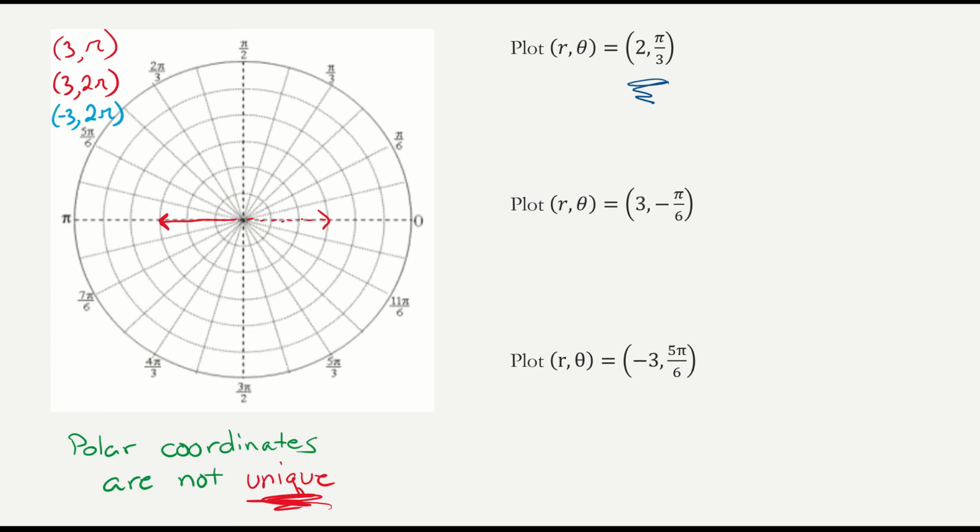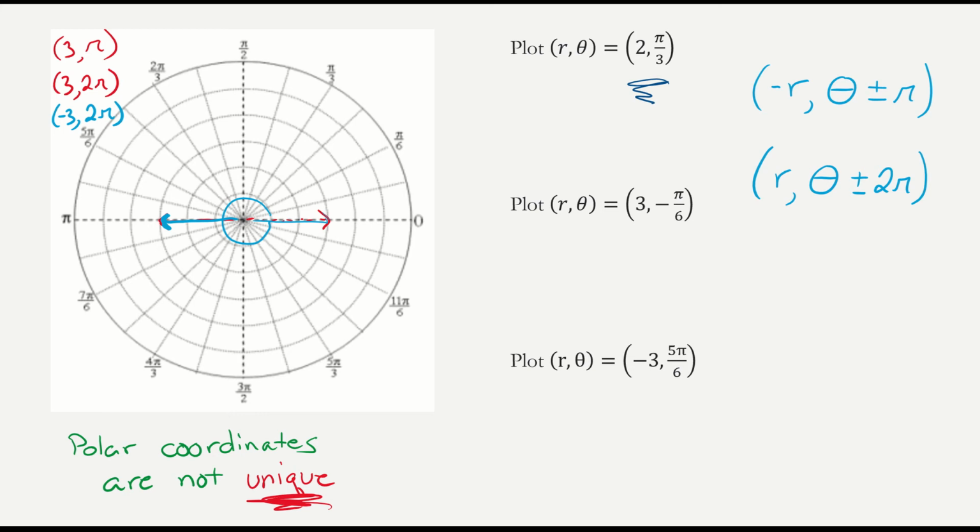So then I would go around to 2 pi to get that original dotted red, but then I'd flip it and go backwards negative 3, and there we go. It lies on top. So a way to get the same vector is to make your r negative, and then with your theta plus or minus 1 single pi. Or you can keep your r the same and add a plus or minus 2 pi to your theta. Either of those iterations will give you the same point again, a different representation of the same point.